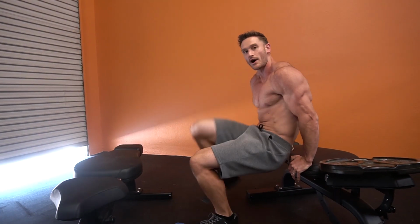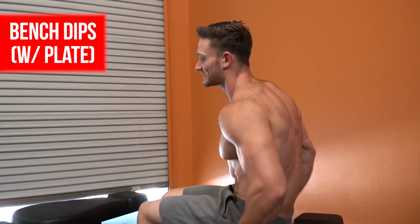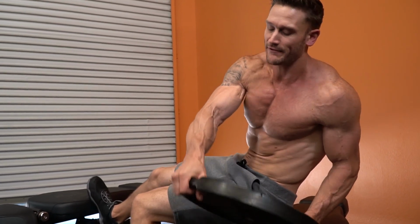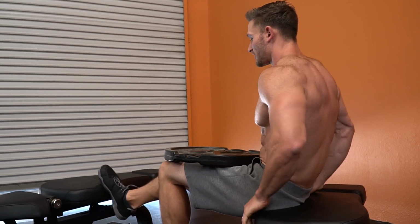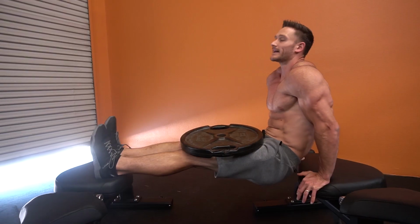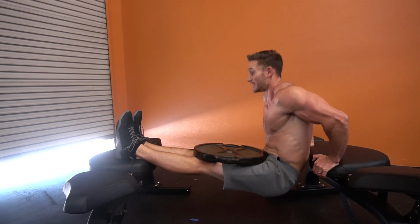Now, this isn't really a super advanced variation. This is just to add more weight to this, but typically you don't see people doing it because it's kind of awkward to load up. So what you want to do when you add a plate to your lap to do this dip, there's sort of a strategy to it. You want to actually start by grabbing the weight first, putting it on your knee, putting one leg up, then get your hands positioned, then put the other leg up. It's going to make it a lot easier than having to kind of schlep it around and fling it on your lap. So now it's the same thing.